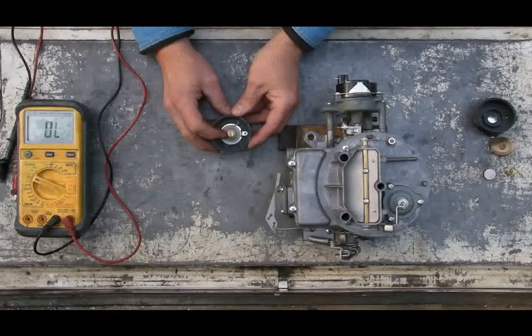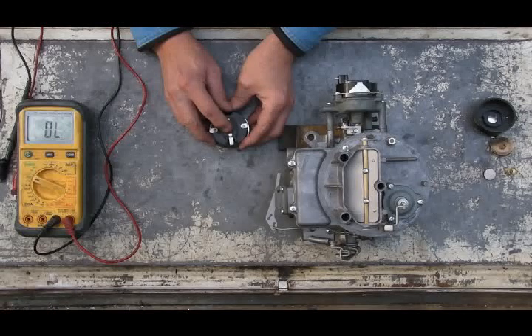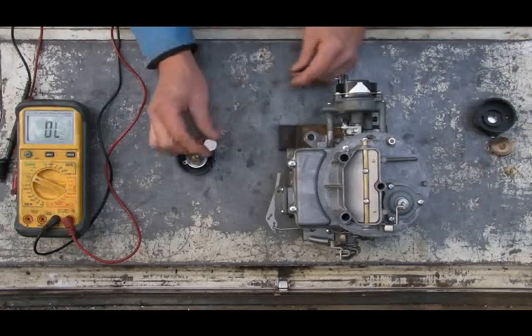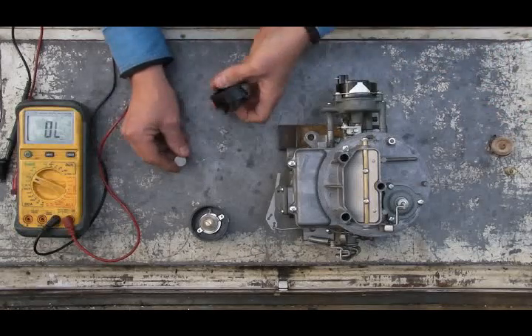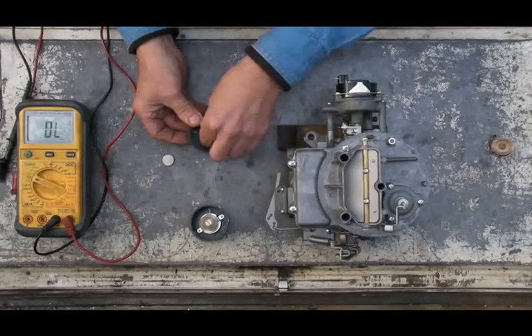Let me explain what causes the spring to heat up and expand. This is an electric choke cap — inside the cap is a heating element that uses electricity to generate the heat that causes the spring to expand. There's a hot plate where the heat is generated, and a spring that keeps everything tight and conducts electricity to the element.